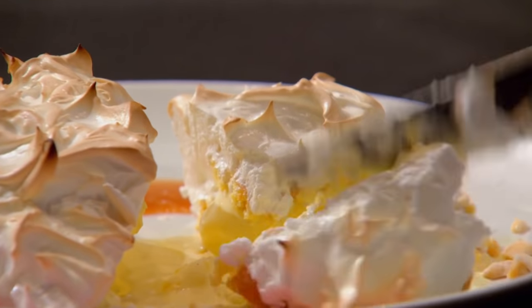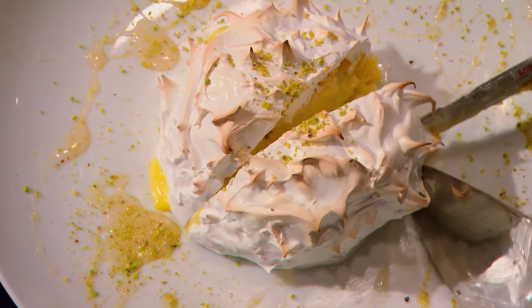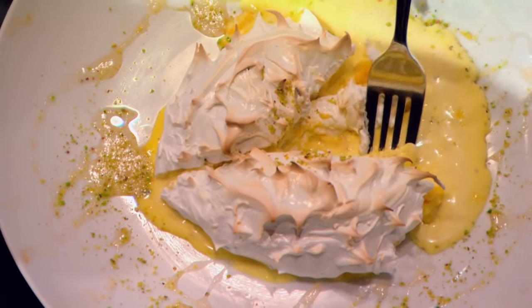It is very good. Daniel? This is a maple pistachio baked Alaska. Ice cream was a little soft. The sponge is a little disappointing. Ice cream was soft? Yeah, it was. I'm guessing it's because of the insulation of the sponge below — that made the ice cream melt on you. Not your finest work? Definitely not. I want this bad. I do not want to go home on a stupid dessert.